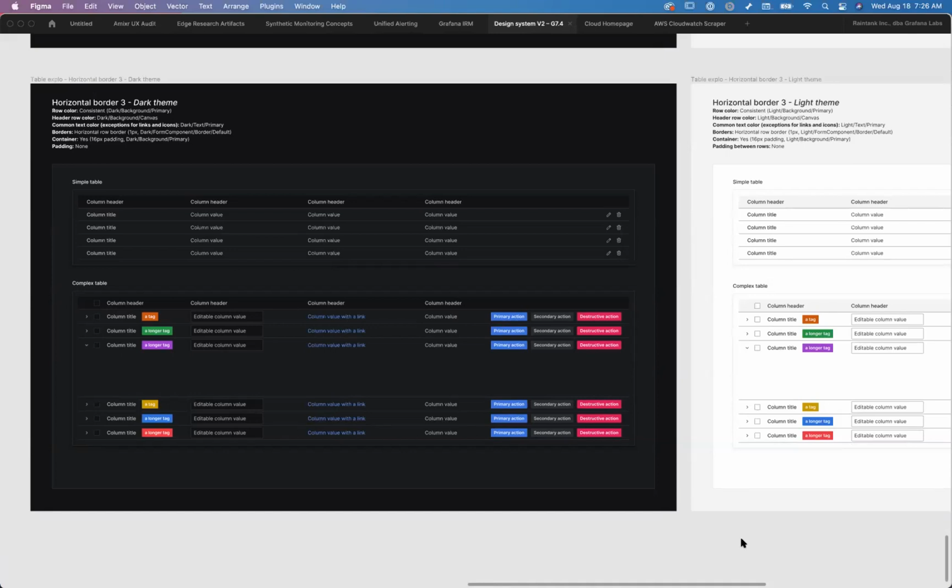Yes, I just want to understand, in terms of a goal for this work, are we looking to unify to one table style overall, or are we looking to have a border option and a zebra option overall? That's a good question. My intention would be to agree upon standards and design for the table and to use that going forward. Potentially at some point, if we're updating a page or a table on an existing part of the app, then we might update the component.